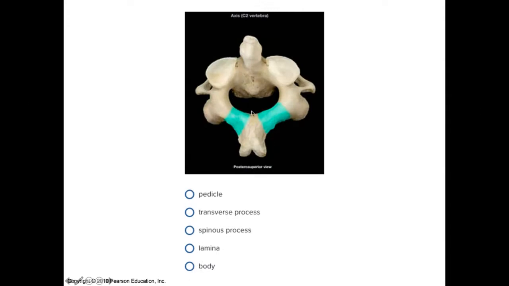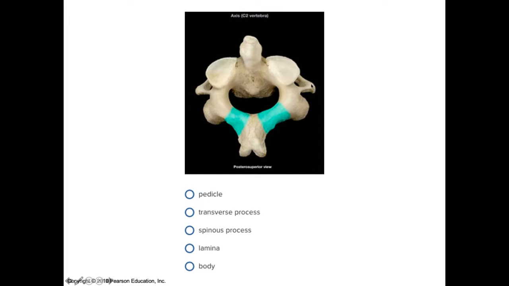Parts of the vertebrae, you got to make sure you know the different parts of your vertebrae. This one's quite unique. This is the axis, and it tells you axis, C2. It's an atypical vertebrae because it's the only one that has this structure called the dens, or the odontoid process. It's the atlas that sits around that and allows you to rotate your head to say no. So this is the superior articulating facet.